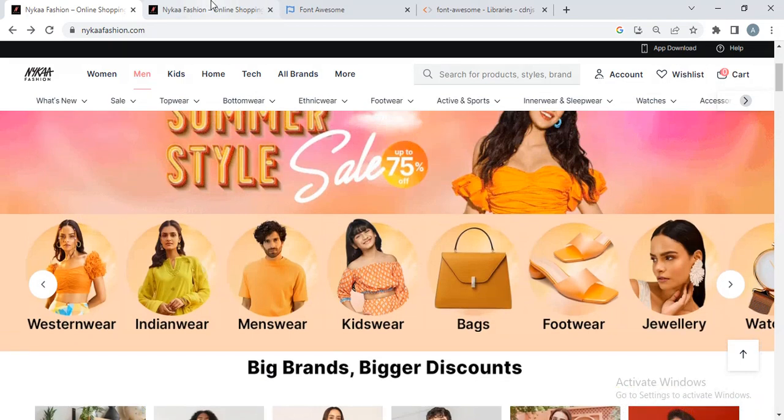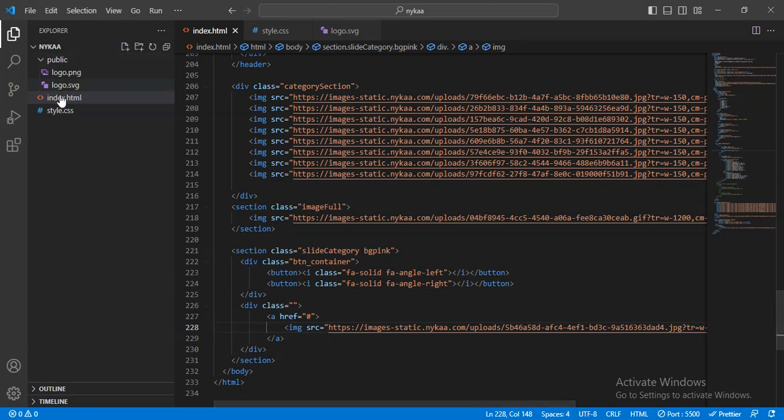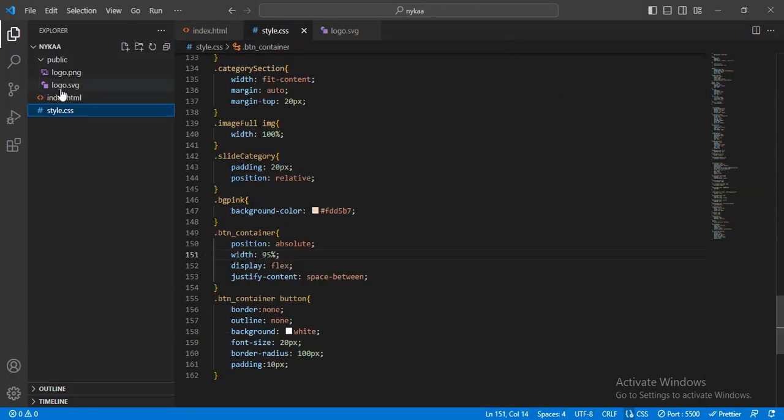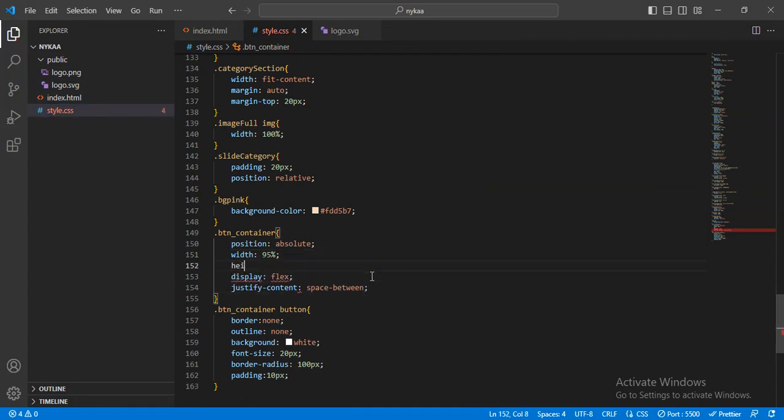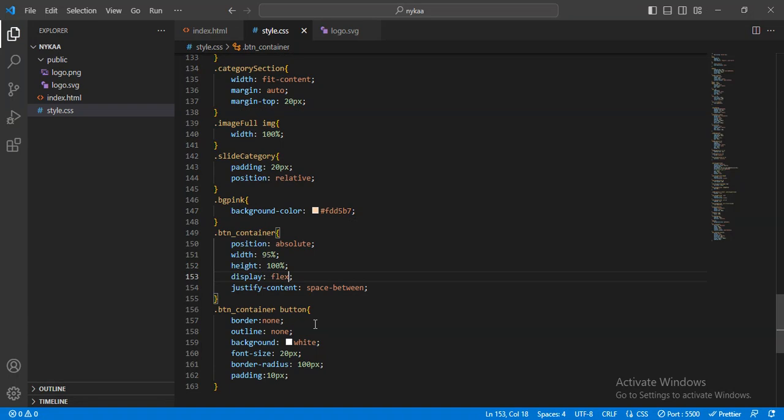Let me just check. Yeah, and this is not coming in the center. Why is this happening? Here in btn container I had not given the height. Height will be 100%, and display flex, I want to also add align items center.